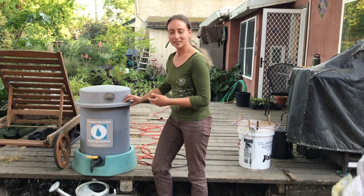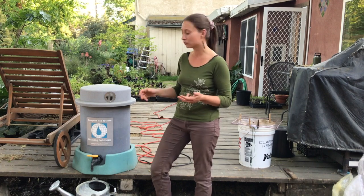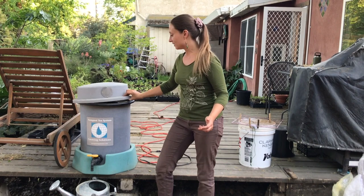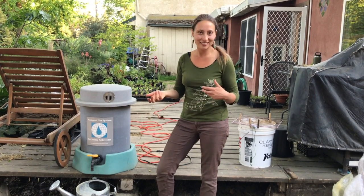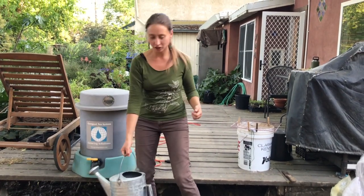And the smell of the compost tea, I always like to smell it. It should smell really earthy and a little bit fishy because we added that fish and the kelp. It should never smell rancid. If it smells rancid, you know you kind of did something off. And it would really only smell rancid if you didn't aerate it really well. But yeah, this smells good. It smells like earth, compost, and a little bit fishy. So we're gonna take this over to the plants and give them a good drench.